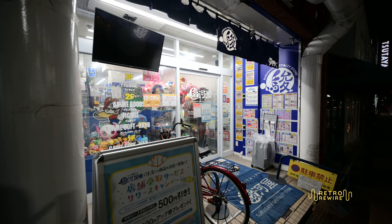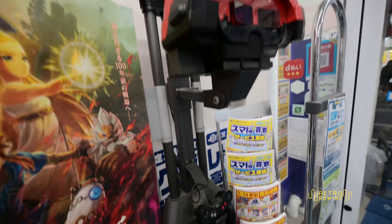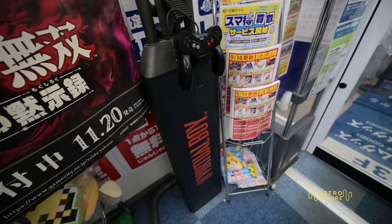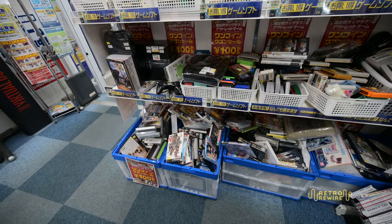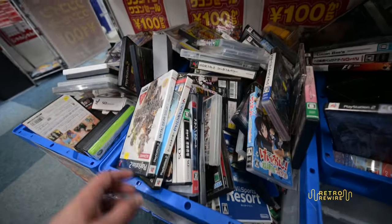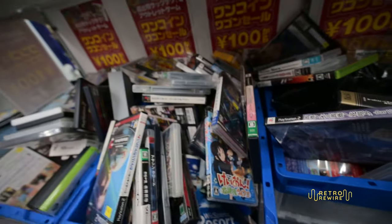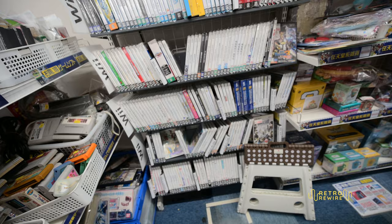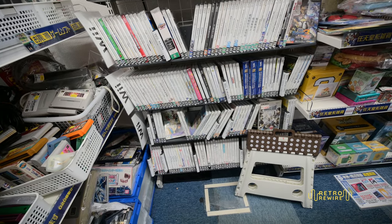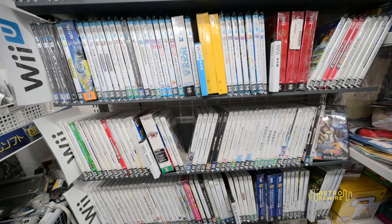Here we are outside — let's make our way inside. Straight away there's a Virtual Boy on display. The unit was off, of course — during COVID-19 you don't want to mess with that ancient tech and years of germs. Pretty cool system. There are tons and tons of games for a hundred yen, and there's even a Super Famicom there. You'll find a lot of common stuff, and then we have Wii and Wii U titles.